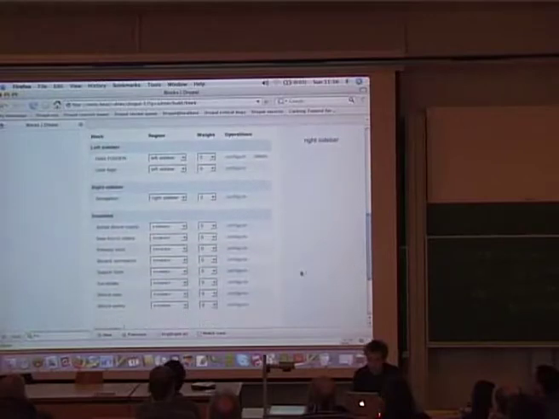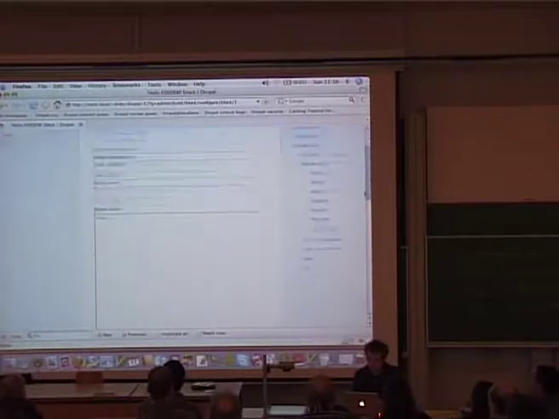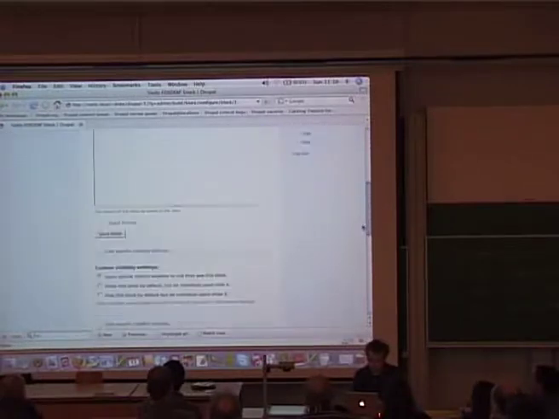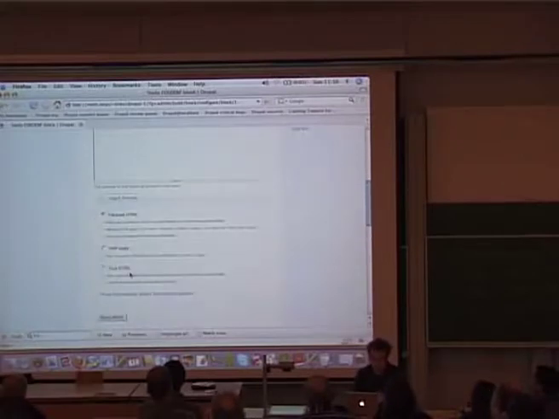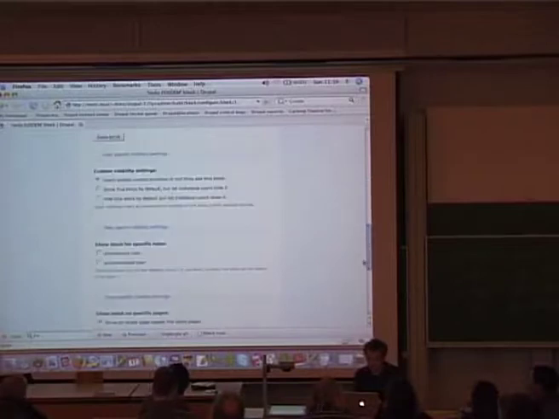And then there are also lots of settings for each block which you can configure. You can describe the block using multiple input formats. It can either be filtered HTML, or you can even provide PHP code, so you can copy-paste snippets in it that actually execute, or that access the database, or that call a web service, or whatever you want to.